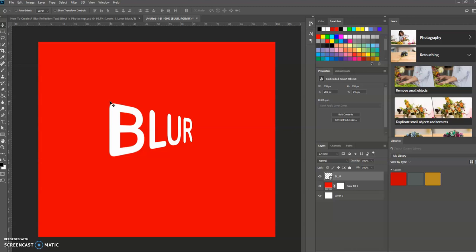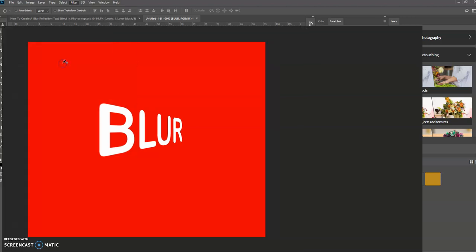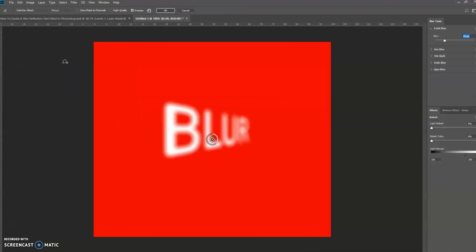Now what we want to do is blur this section of the text and make it sharper on this end. So we come up here to the filter menu, select filter, blur gallery, and then field blur. Now it has a pinpoint here, so we can click and drag this pinpoint anywhere we want.